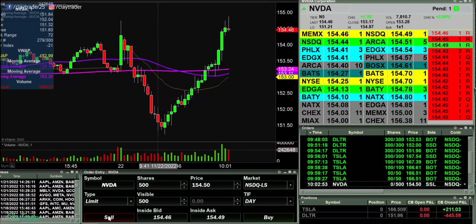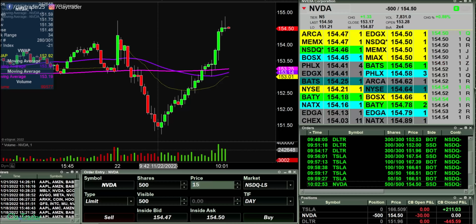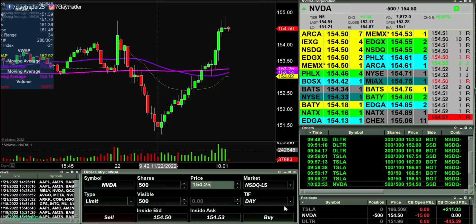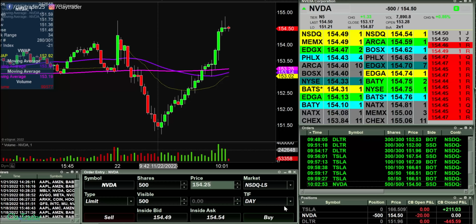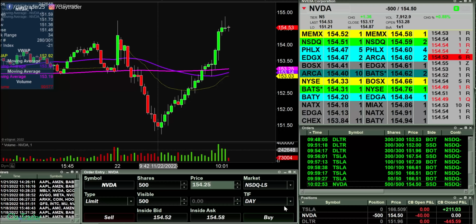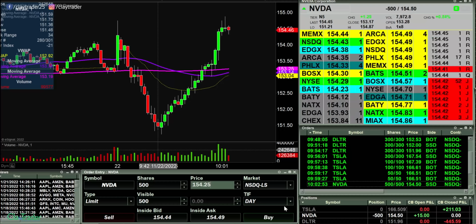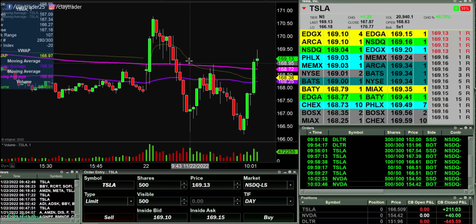All right, I will pause. All right, going to hop in here. Oh, there we go. 154.50 in. A lot of strength, but this thing you got to think he's going to want to at least take some sort of break. So let's see if it does want to come back down. Starting to make a bit of a move. Oh, so strong. Oh, so strong. So hopping out there.